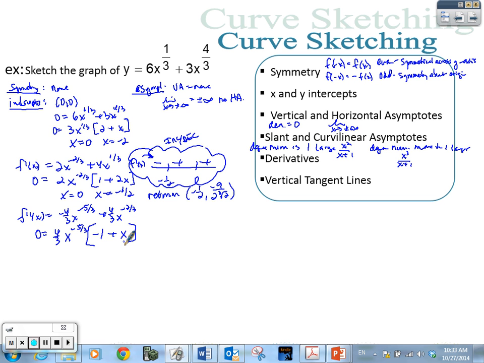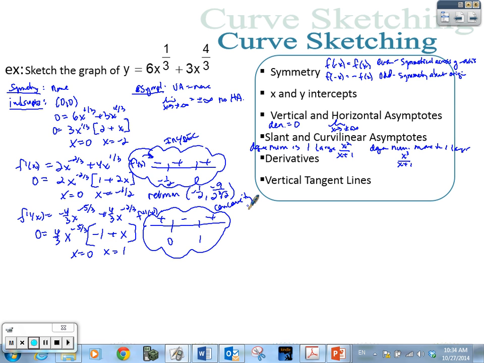Okay, so when I set this factor equal to 0, am I finding a 0 or an undefined? I'm finding an undefined. And I do have an undefined at 0, and I also have a regular 0 at 1. So let's do our sign chart. And our sign chart is positive, negative, positive. And this is the sign chart for the second derivative, f double prime of x. So this one is going to give us concavity. And you can write out concave up, concave down.